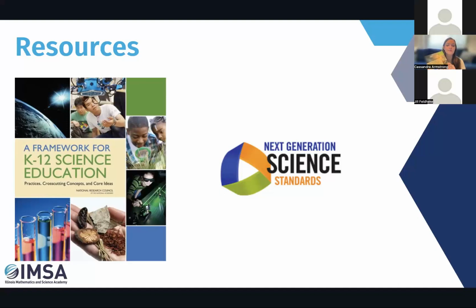This was the book that the Next Generation Science Standards were based off of. And so then we have the Next Generation Science Standards, which are our secondary resource for this presentation. We're going to, again, look at the SEPs and the CCCs, and then really focus on a couple of the actual standards at the middle school level.